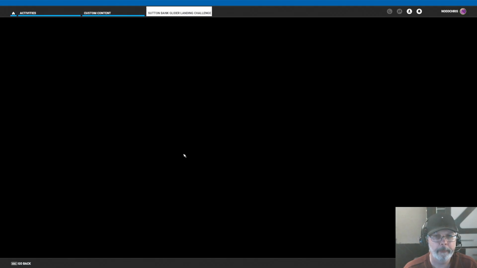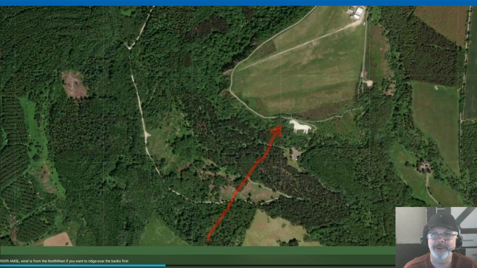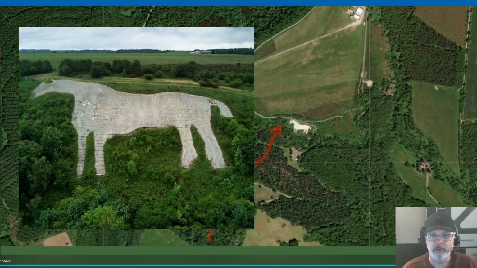What's wrong with the horse? Okay, Sutton Bank, wind is approximately 320 at 13 knots. Land north, allowing for the sink. Good to know. Altimeter is set. Sutton Bank is there. Watch your sink on the downwind slope. Use the threshold as your reference point. Alrighty. What could possibly go wrong? I could take out that voice. That's so cool. I remember seeing things like that when I used to live back in England. There's a few places where there's horses carved into the hillsides.